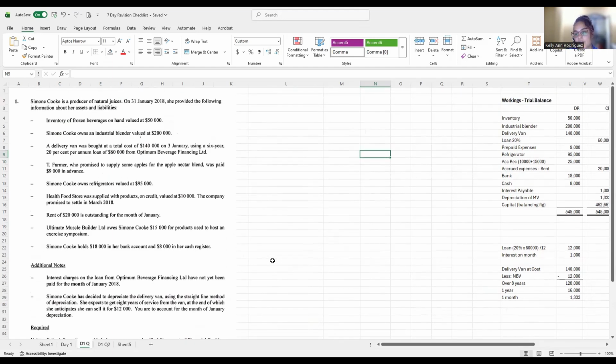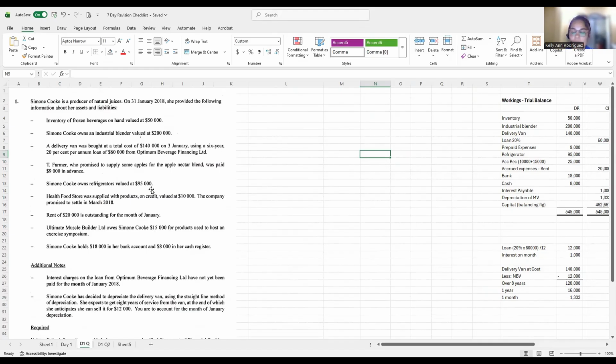So I tell students, when you're looking at this question, it's a 20-mark question, so you'll have to take about 36 minutes to do this question, right? How are you going to decipher this, read this, and put it in the statement of financial position? Save yourself some time and get the question correct.